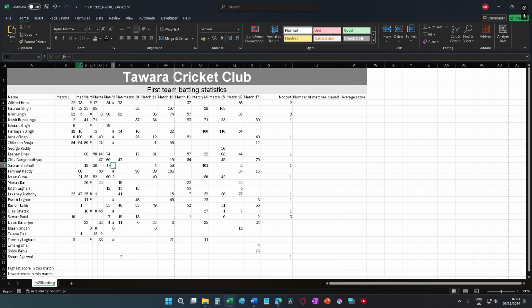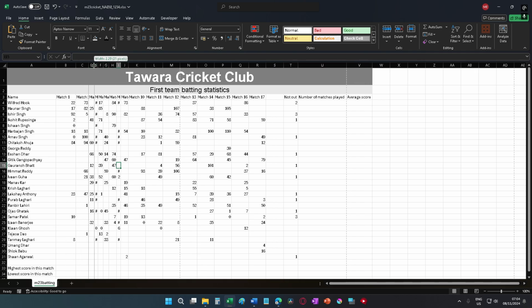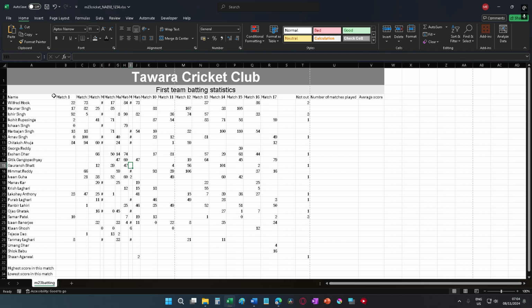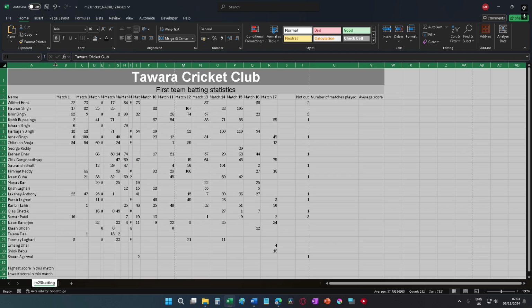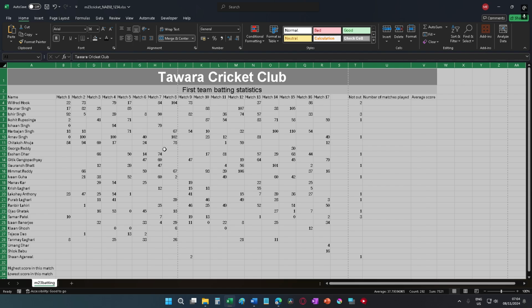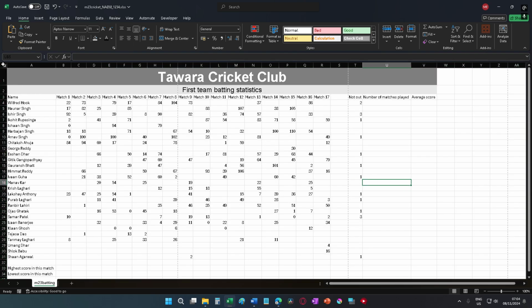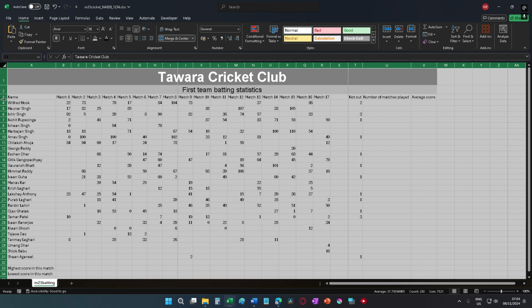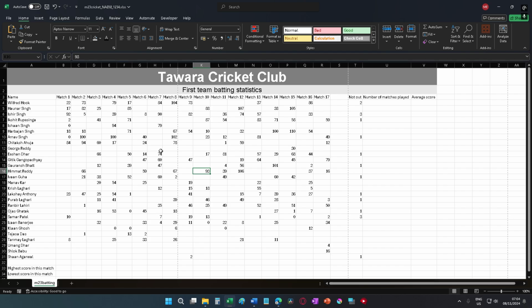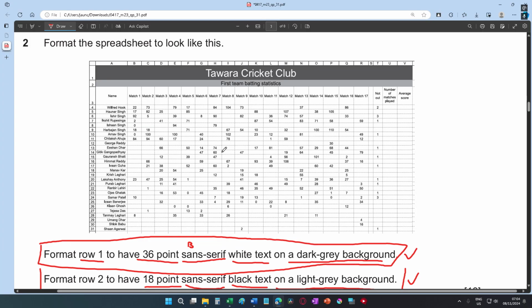You can manually go and change this, but you want it to be exact. So you're going to click there, and you just double click on the column, and you'll see everything is spaced out perfectly. Next thing you can do is double click here, and then you can just double click there to make sure that the height of the rows are the same as well.